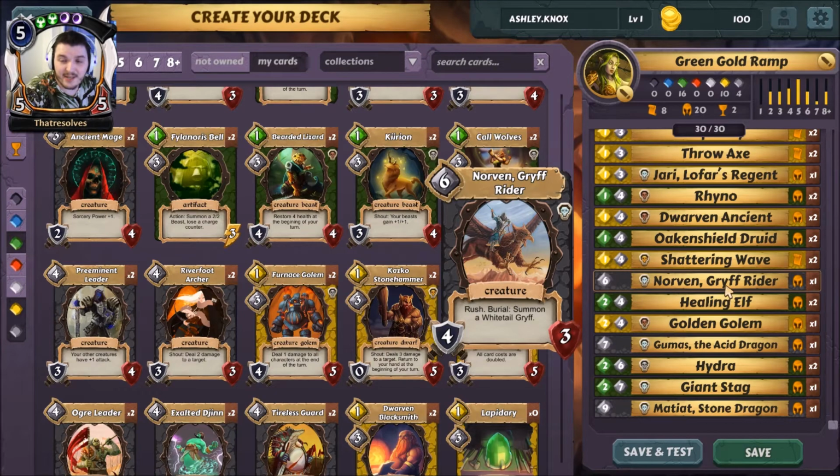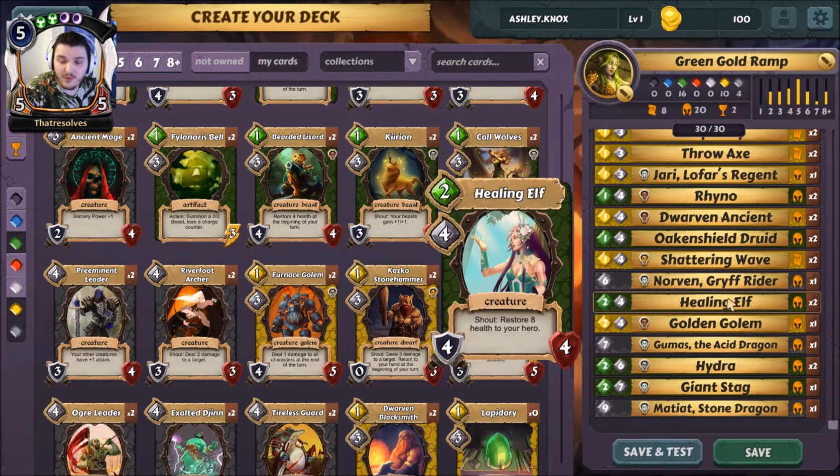As well as if you're against a more controlling deck and they were planning on killing this with a removal spell, then if they bounce it, you just get to rush it again, and if they actually kill it with a hard removal spell, then you're still left behind with that 5/6. Also got the Healing Elf as well, which is going to restore 8 health to your hero.